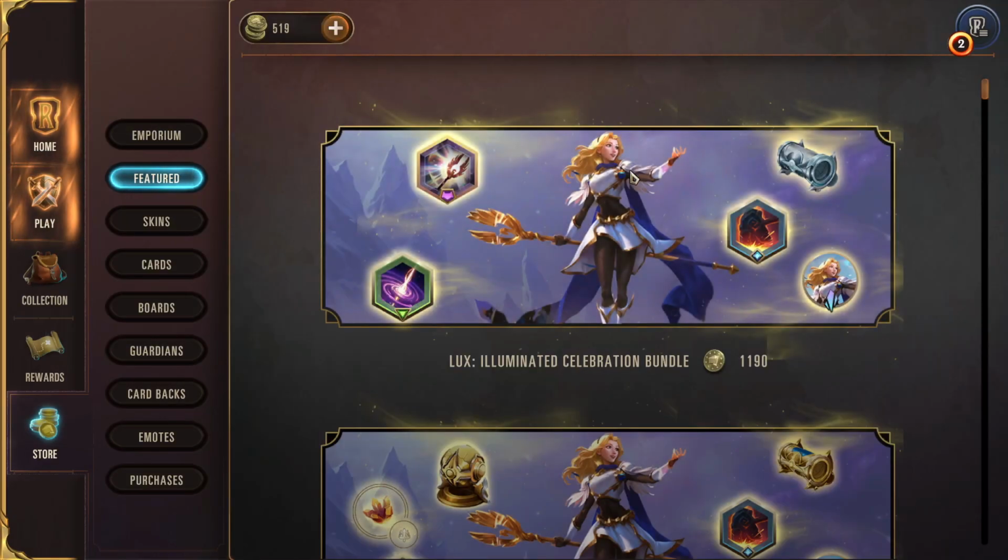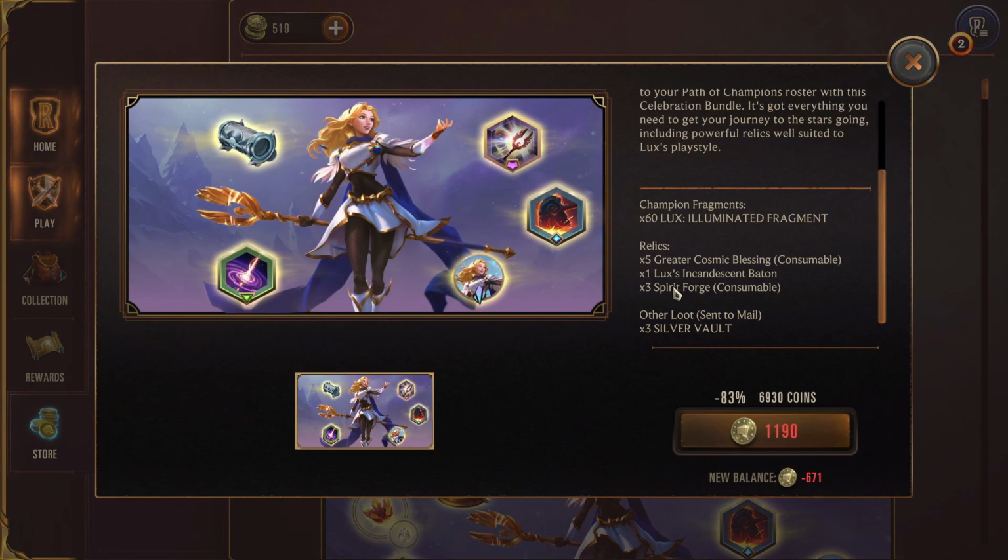These are epic relics. If you check, they also come with spirit forges, so it even helps you equip them onto the character. But of course it's about value, right? So I wanted to go through each one and see which ones they work with and which they don't. Which one has the most value, and which one you could probably do without if you really don't want to. So first, let's go with Lux's Incandescent Baton.